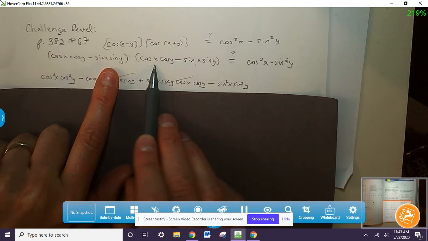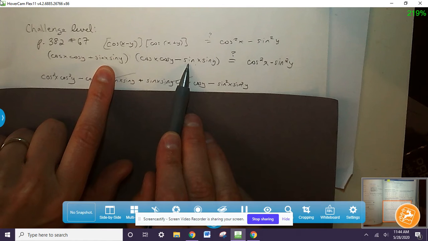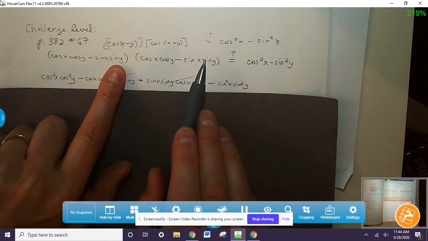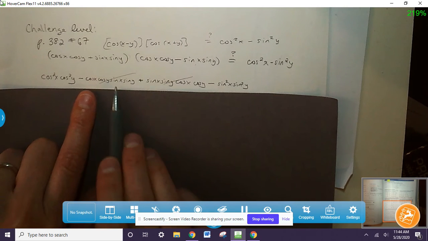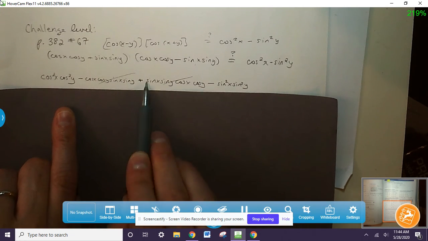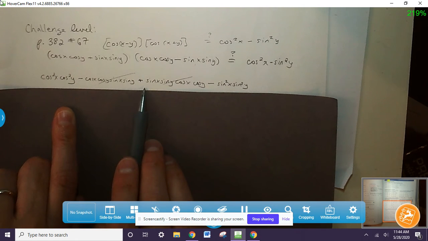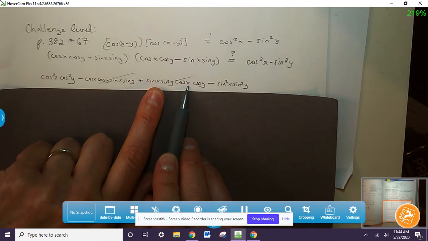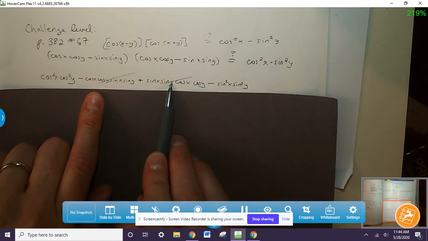And last times last is a positive times a negative. And here you actually have sine x. That's why you're allowed to write it squared. And sine y times sine y. These two terms cancel. This all is one term, these four factors, and this term has the same four factors. One has a plus, one has a minus. I know they're not in the same order, so if that bothers you, you could rewrite this one as cos x times cos y times sine x times sine y before you cross them out, but they definitely cancel.